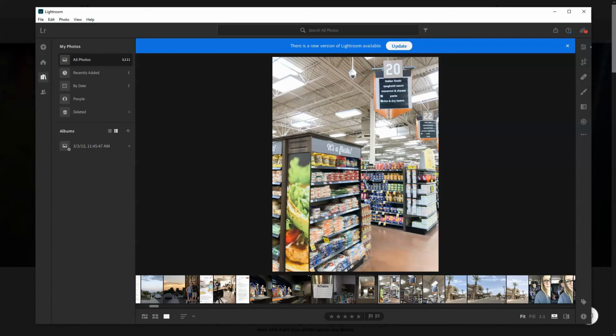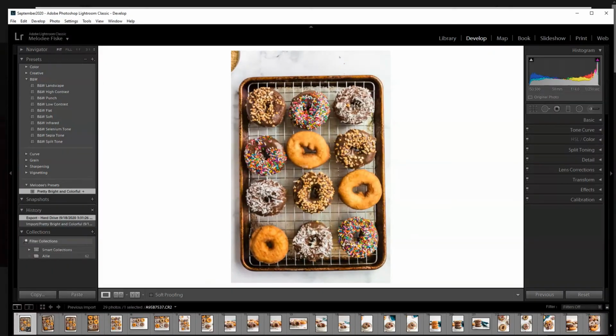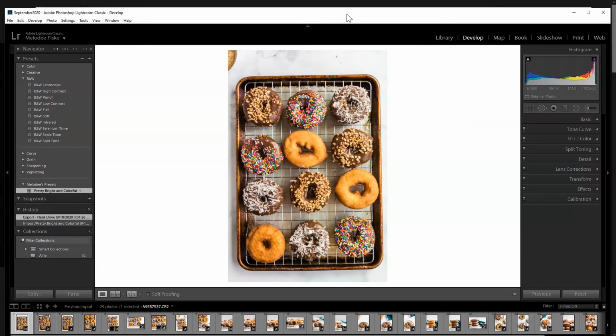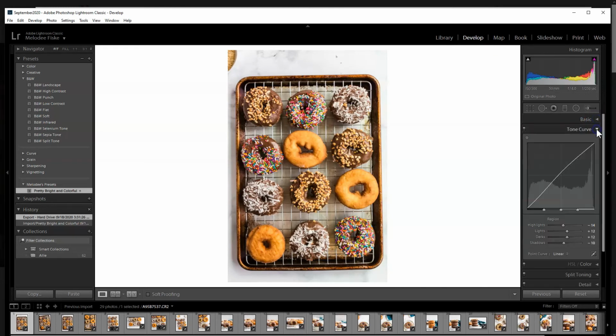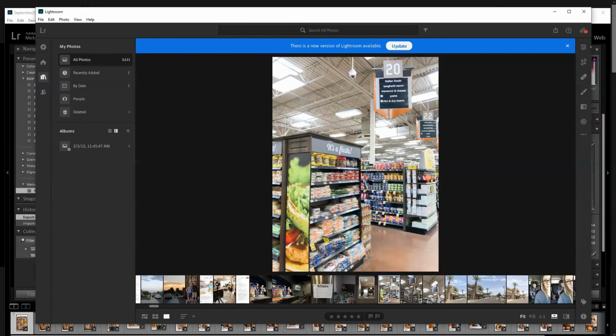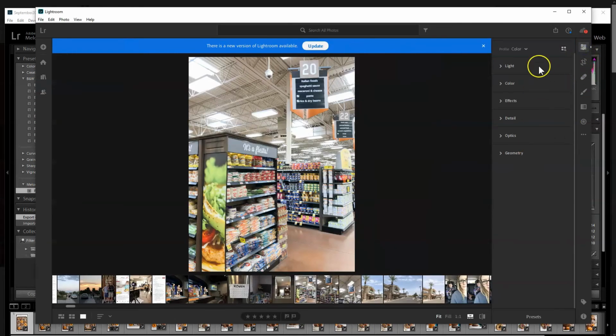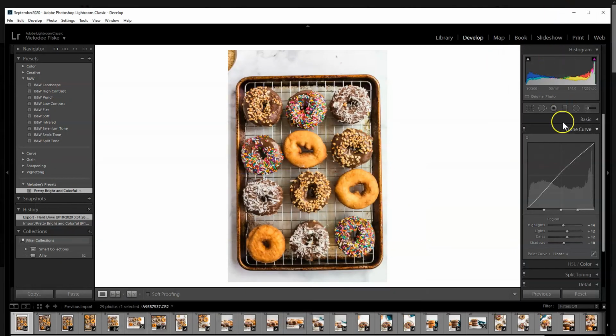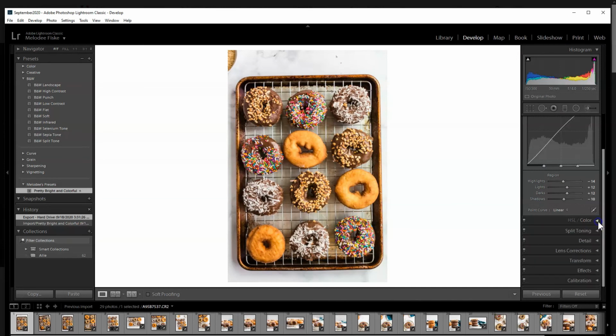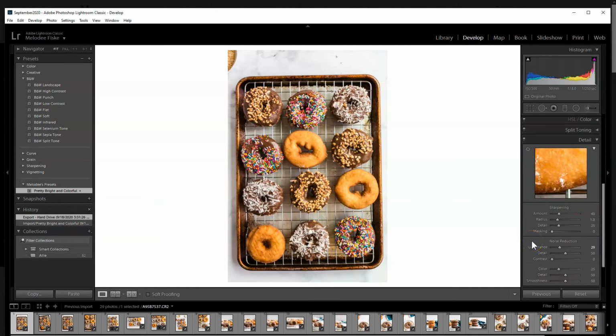This is not what I use to edit all of my raw files in. This is the program I use to edit all of my photos. Lightroom Classic is desktop only. You can see here there is so much more, whereas the other program just had some basic editing features over here. Not a ton of extra stuff, not a ton of editing. This one really breaks it down and gets into the nitty-gritty. I'm calling this our heavy hitter. Lightroom Classic is the program that you're going to want to use to edit all of your raw files in.